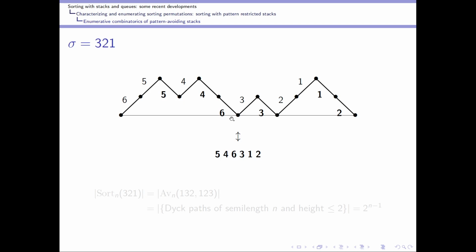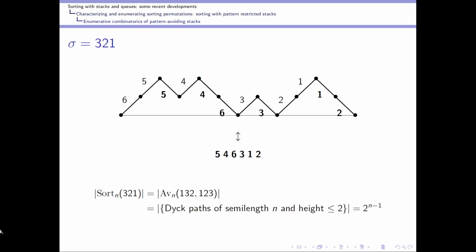So we need here this bijection between Dyck paths and 1, 3, 2 avoiding permutations, which can be described as follows. Take your Dyck path and label the up steps of your Dyck path from right to left increasingly, and then label also the down steps of the Dyck path in such a way that each down step has the same label as the up step it is matched with. And then you can read your permutation by reading from left to right the labels of the down steps.